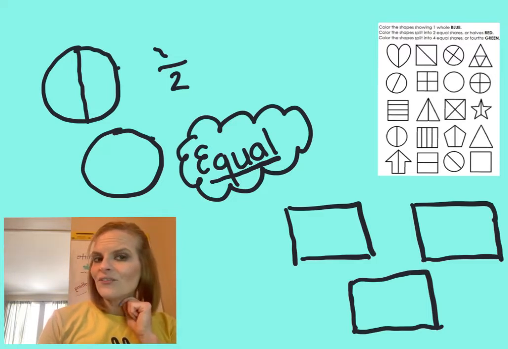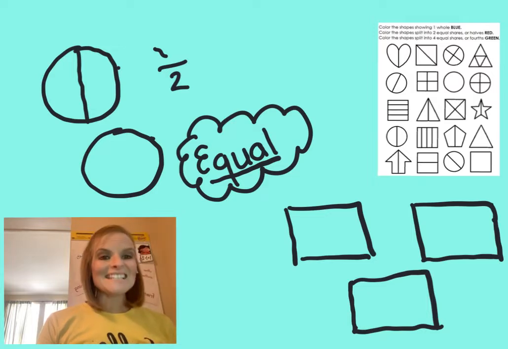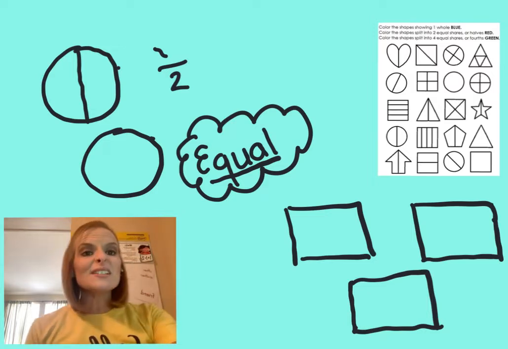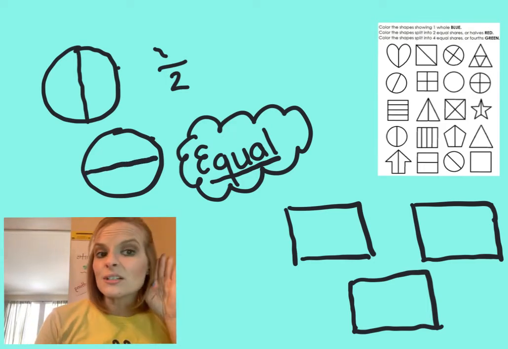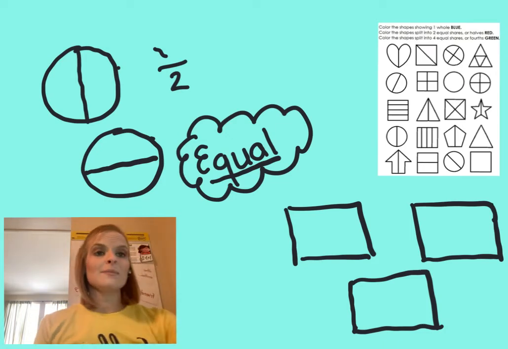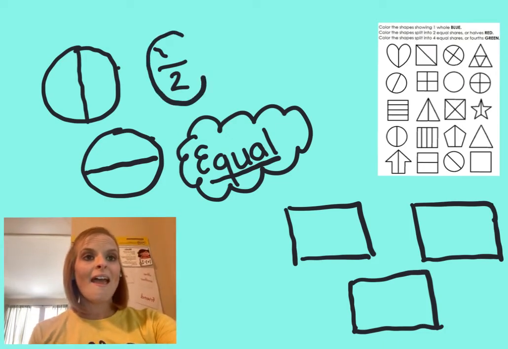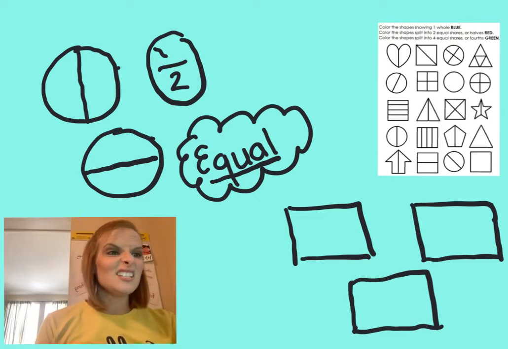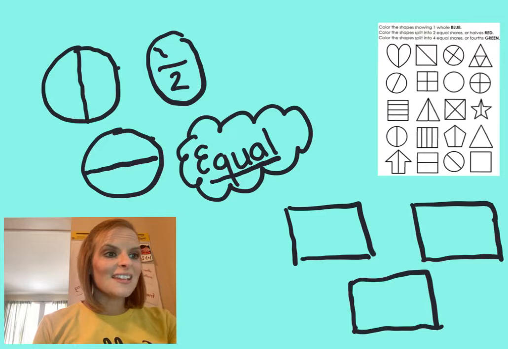Yes, I could draw a line from the side to side in the middle. That is called horizontal or a cross. So let's say horizontal. Excellent job. So both of those shapes show 1/2. Very good. Now let's move on to these 3 shapes over here in this corner.